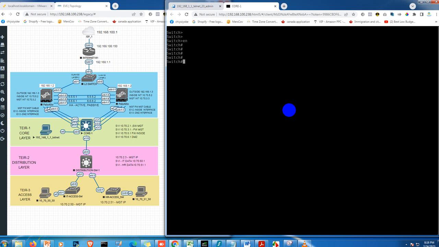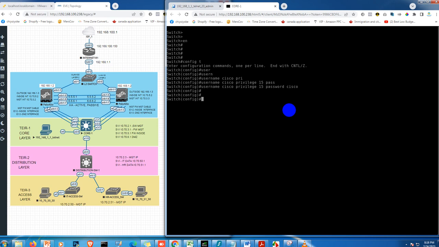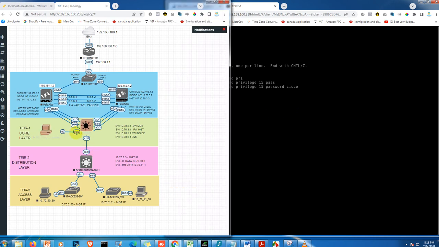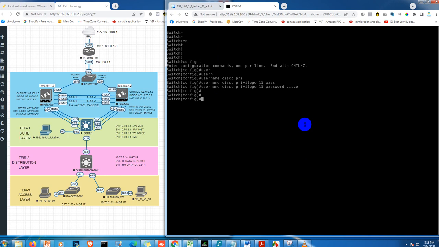So first we have to create a username. Okay, config t, username cisco privilege 15 password cisco, and then we will configure this Ethernet 0/0.